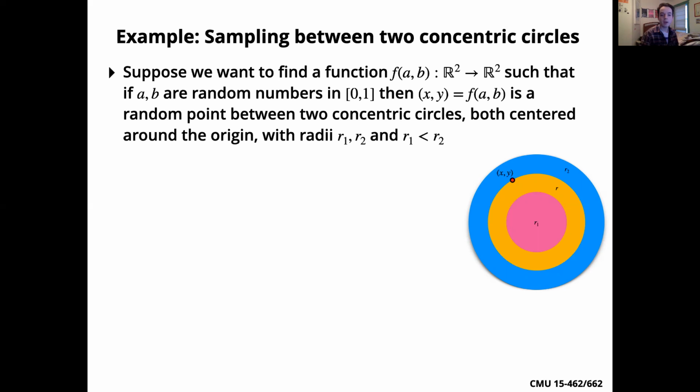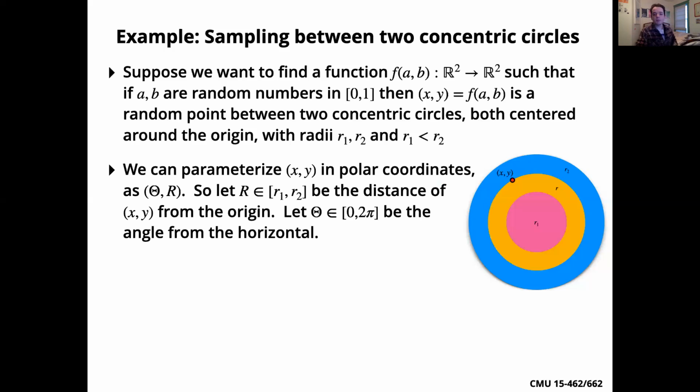One way, and we'll talk a little more about rejection sampling later, is to use rejection sampling. We can put a box around it, throw random values at that region, and then reject the ones that are not in between the two circles. That's one way to do it, but that leads to a large number of rejected samples, especially here, because we have this inner circle that we basically don't want to count. So really, this is a specific case where inversion sampling is going to be really useful.